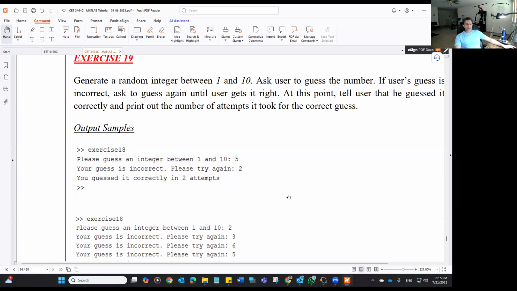And how do you know what the initial value should be? As I said, if your first attempt is outside the while loop, the counter should start at 1. And if your first attempt is inside the while loop, the counter should start at 0 outside the while loop. Counter initialization always happens outside the while loop. Update happens inside the while loop.